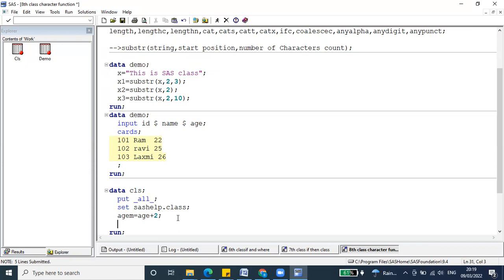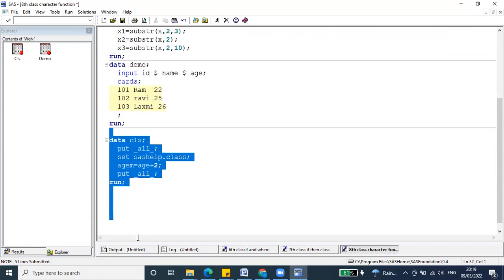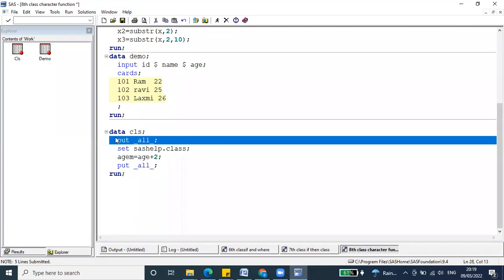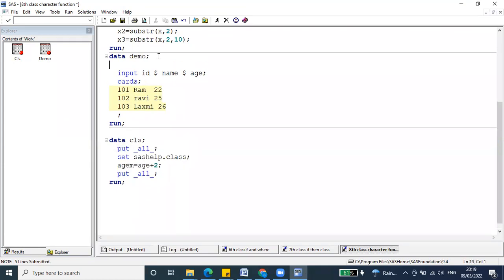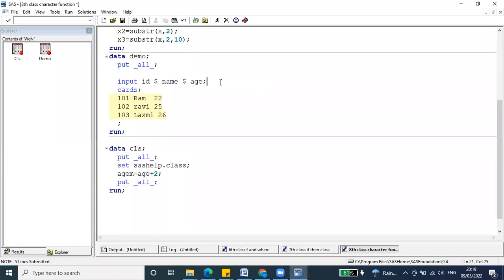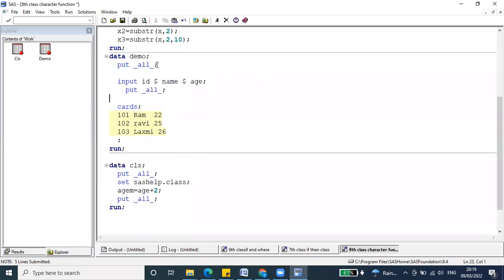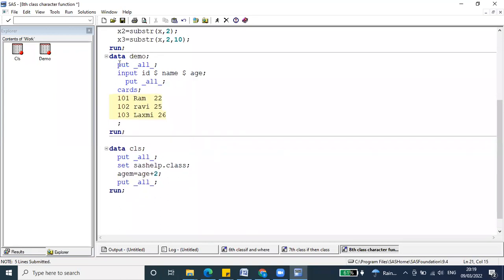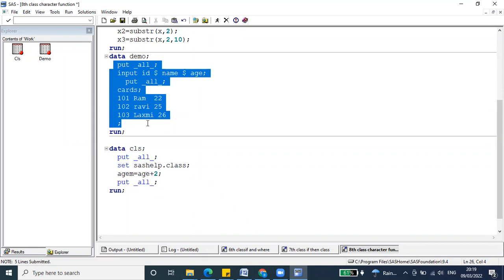Suppose I'm using the put _all_ statement, which we all know how it executes. If I place the same put statement before and after the data reading into the PDV, both statements execute inside the PDV only.